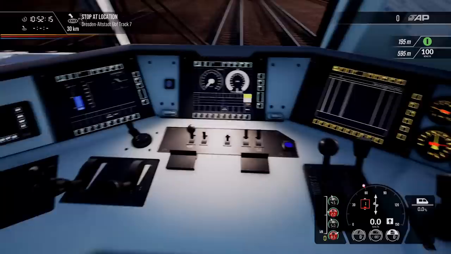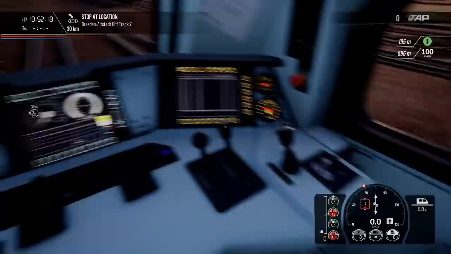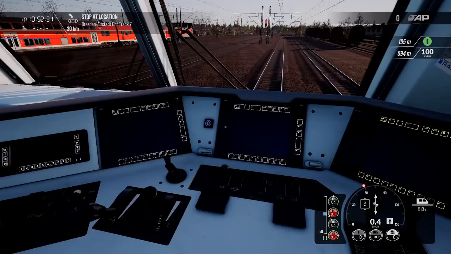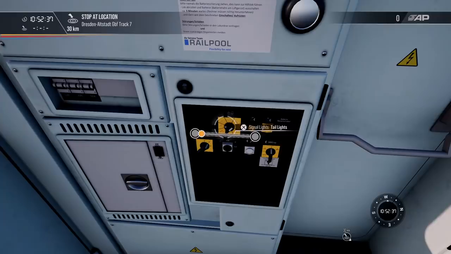Störung. Brakes off, got the lights, so we'll put it on power. Right, so this is the Rail Pool 185.6. Actually, I haven't got lights on. We should probably have lights on. Let's do that. Leave the safety systems off, because we're not going to drive it long enough to put safety systems on.